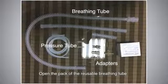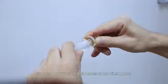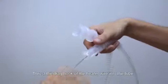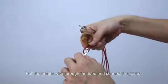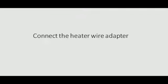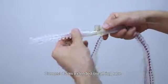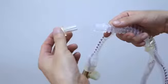Open the pack of the reusable breathing tube. Connect the joints on both ends of the 60 cm tube. Thrust the drag hook of the heater wire into the tube. Pull the heater wire through the tube and connect the joints. Connect the temperature probe. Connect the heater wire adapter. Connect the 13 cm extended breathing tube. Connect the adapter.